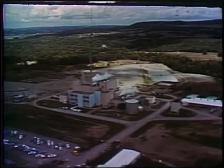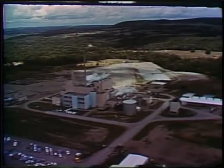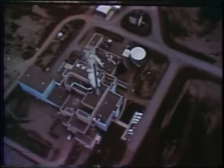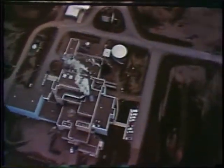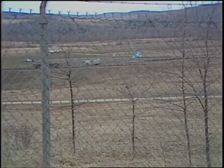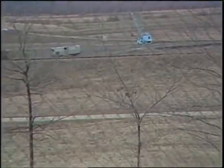Back in the early 70s, when Nuclear Fuel Services was still reprocessing fuel, state officials became concerned when high levels of radioactive strontium-90 and cesium-137 were found in deer and fish. But even these levels, they said, did not pose an imminent danger to humans. The problem was corrected. But since the plant closing, there have been leaks in the outdoor low-level burial ground area, where we spotted the deer grazing yesterday.